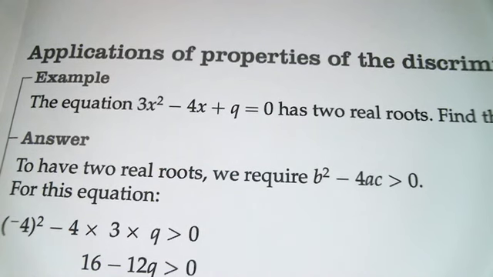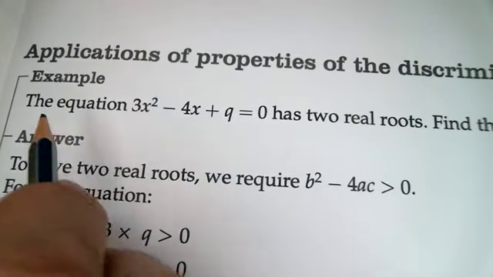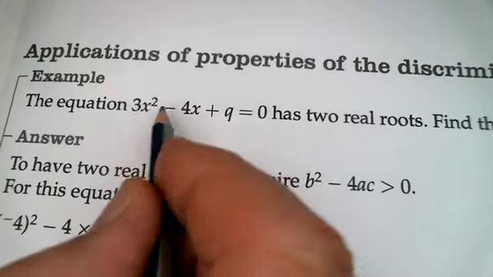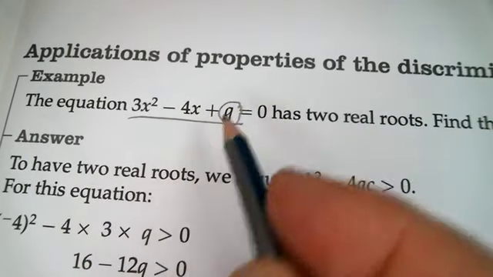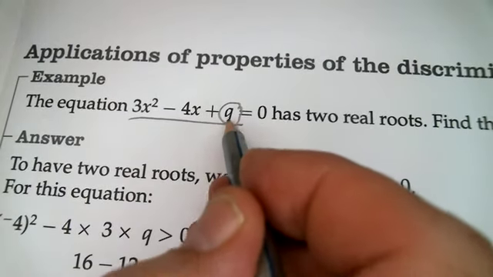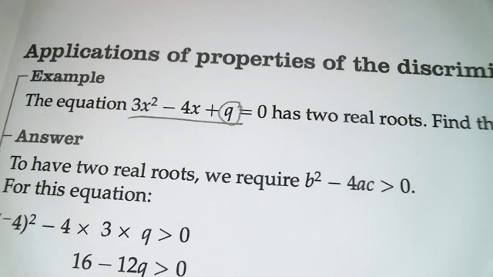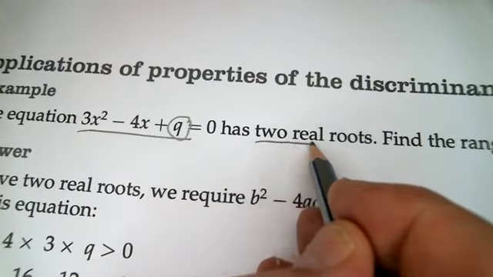All right, so how does this all play out? First things first, the theory behind it. Let's say you're given an equation of some sort with maybe an unknown of some sort. Obviously, x is an unknown, but here we've got a q as well. It might be a p, a q, an r, an s. We use all sorts of variables for that. But we're told this has two real roots.